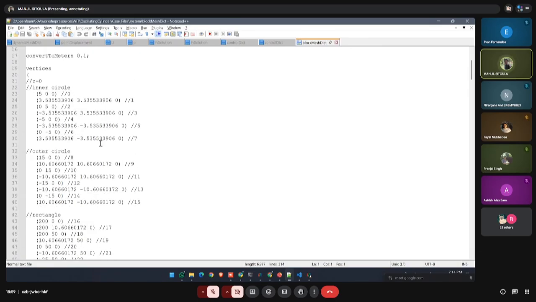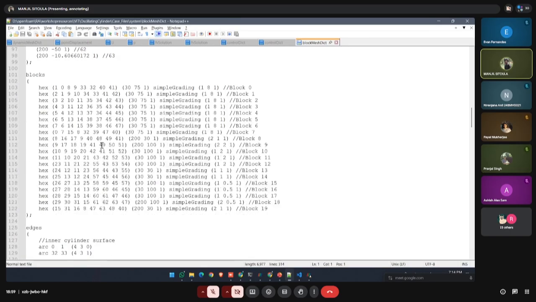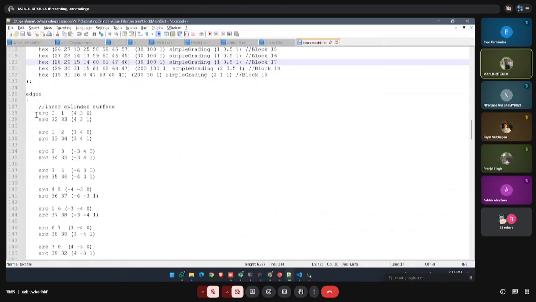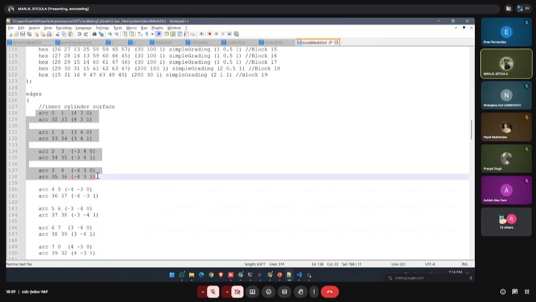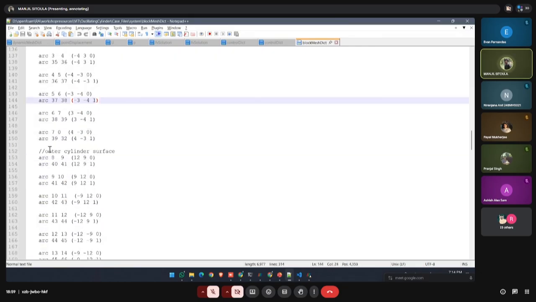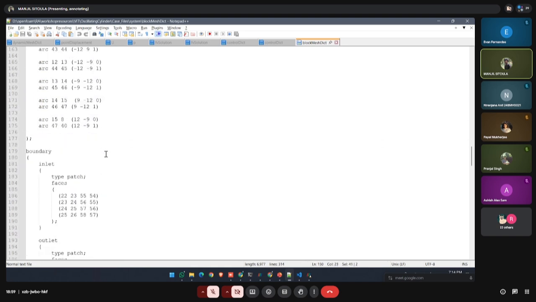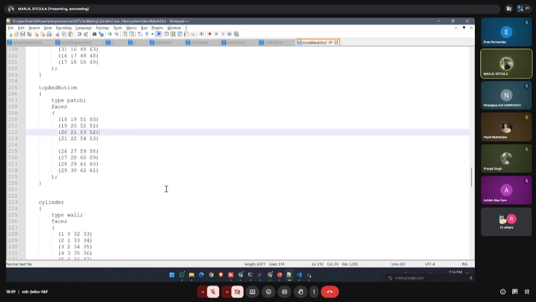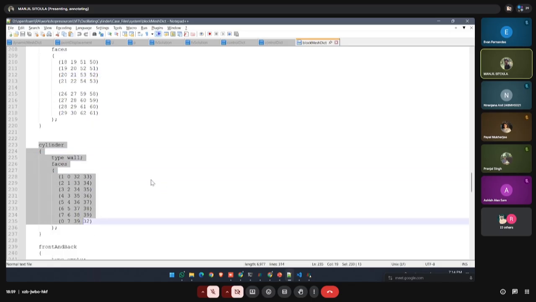We will be using different blocks, and by using arcs we can create the different types of blocks. We need to use arc to define the circular arc. To define the shape of the cylinder, we need the arc feature. And these are the boundary names in blockMeshDict.